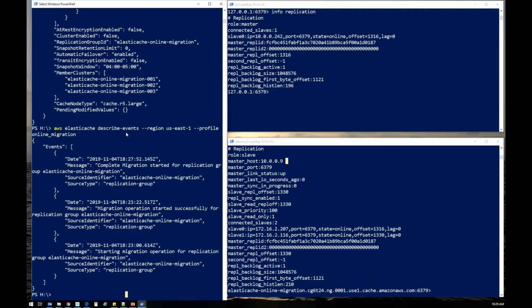Which means that my command went through and ElastiCache is doing all the cleanup, disconnecting the nodes, making the ElastiCache cluster independent and promoting it to primary. So let's wait a few more seconds, and then we'll call this command again.